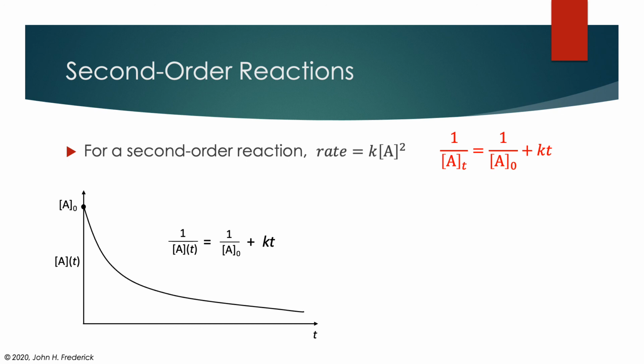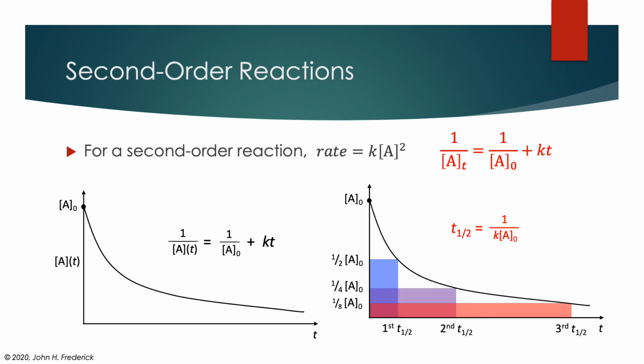Now, how does that affect the half-life? Well, if I draw out my curve again and draw the half-lives on it, I've drawn a written expression for the half-life there in red. But what I can see is that with each successive half-life, figured out in the same way that we did for the first order and the zeroth order, the successive half-lives are getting longer. All right, now again, we can analyze the expression for T1/2 and say that since it's inversely proportional to the starting point of that particular half-life, as the starting point gets smaller, the T1/2 should get larger.